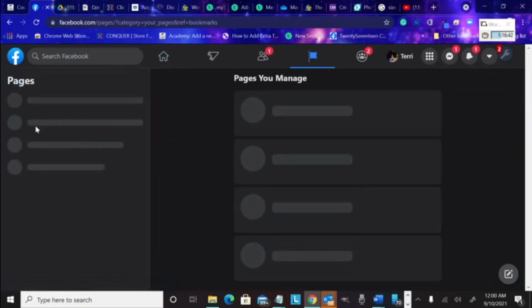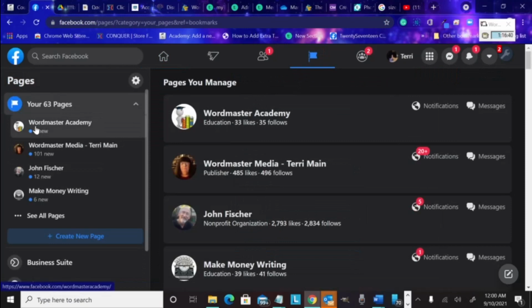Now, the distinction is a Facebook profile is where you have all your news feed and you post pictures of your cat and all of that sort of thing. Hey, I post pictures of my cat. They're beautiful cats. I don't care. I post my pictures. That's what Facebook is mainly about. The other thing is pages. Pages are where the business is at.